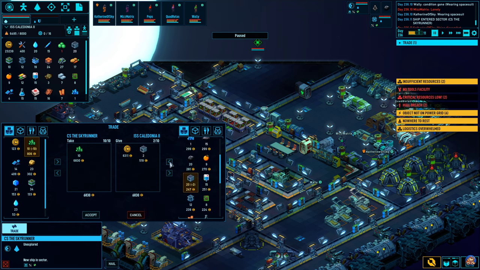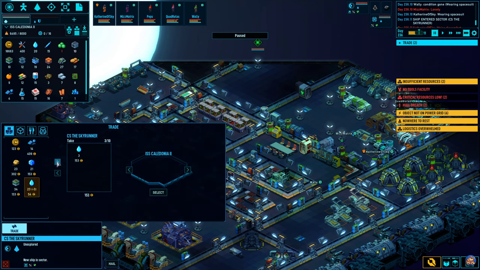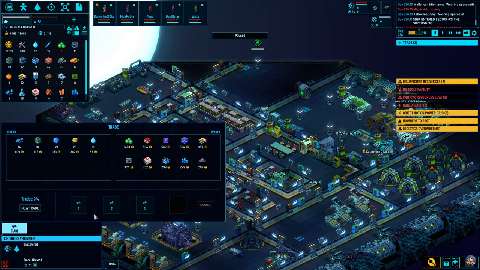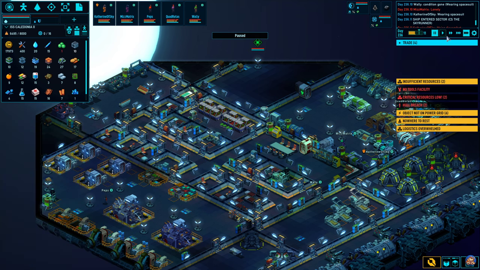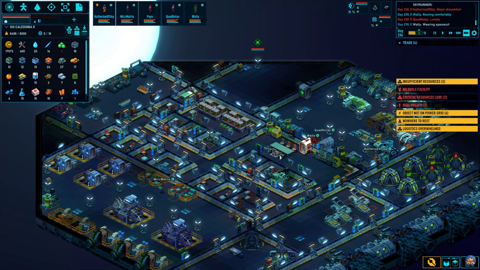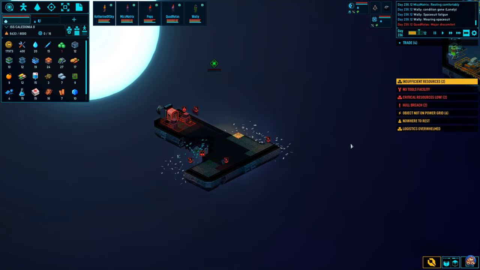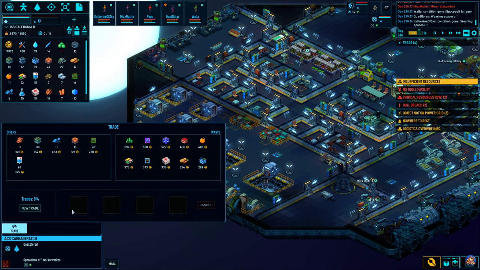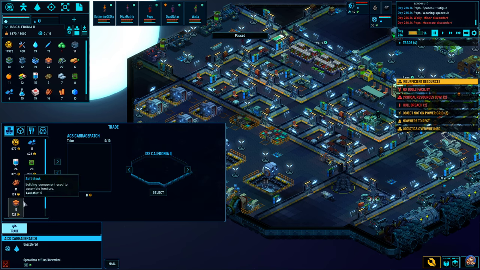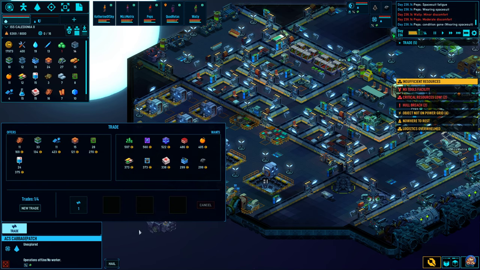Anything else we want to trade to them? Yeah, hull blocks. We can trade them hull blocks. There we go. Now we're going to overload the logistical system completely here, but we don't really have anything else we want except for money. But money might be worth it, actually.